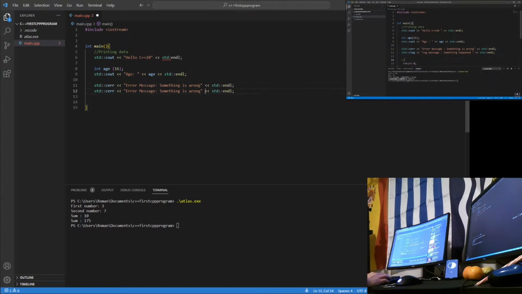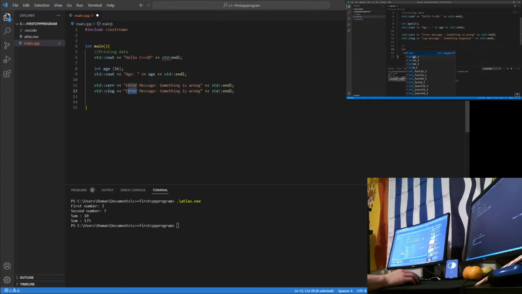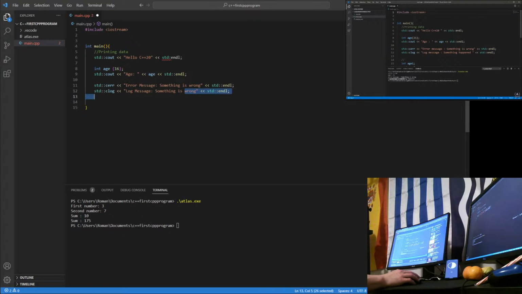Okay, now what we're going to look at is how we can get data into our program. And data is going to be going in a different direction. It's going to be coming from the terminal and flowing into our program. What we're going to do, we're going to do int age1. This is a new variable, so we're going to put in data, and we're going to bring in a string library to allow our program to store strings. The way we're going to do that, we're going to include string.